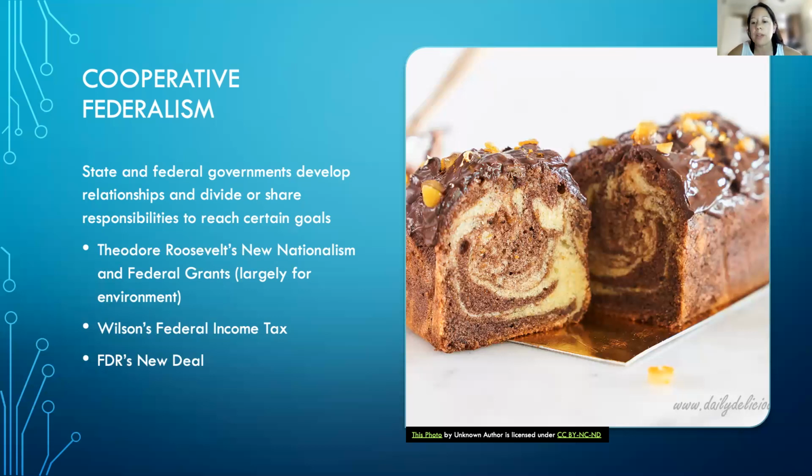But with the Federal Power Act of 1920, Congress decides to limit the federal role in hydropower, but then creates the Federal Power Commission and starts to expand the ways that states and the federal government will balance out responsibilities for the creation of hydropower and later dams and things like that.